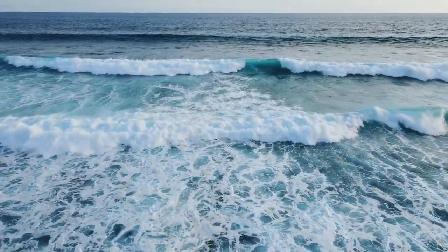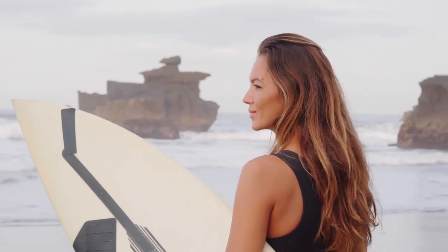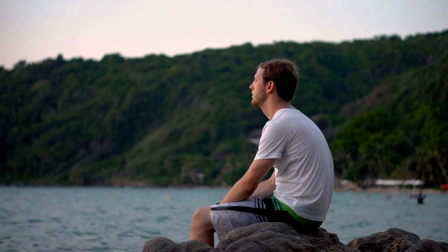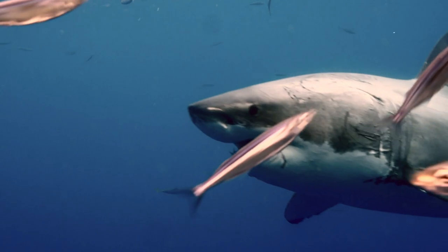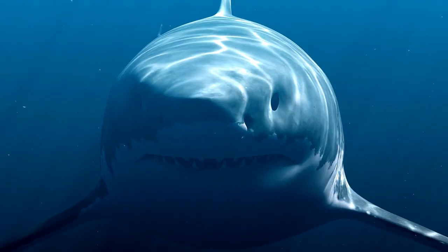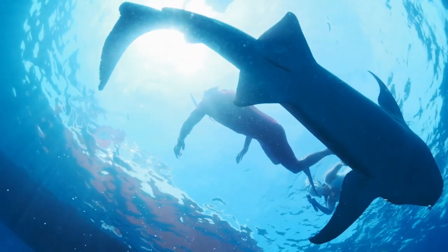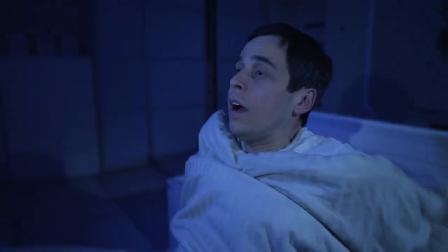Look at this oceanic scenery on your screen and imagine spending your time here alongside the breeze of wind luring you to dive deeper into this great body of water. While wandering around the valuable corals and majestic underwater sightings, you come face to face with a scary animal running after you, nearer and nearer. Then you woke up — it was only a dream. Terrifying even in your imagination, right?